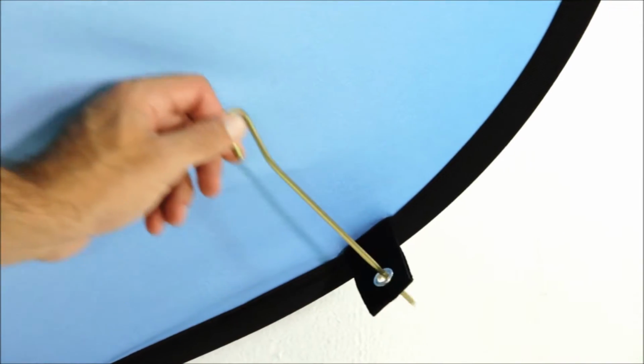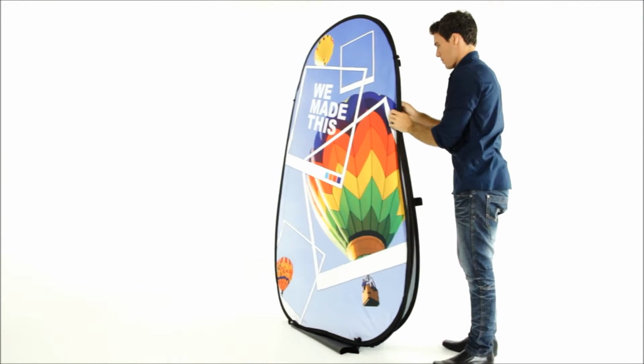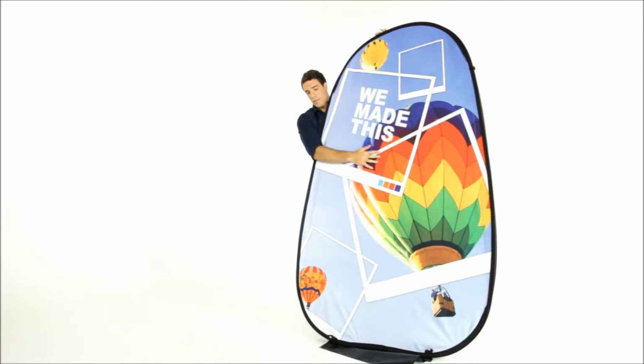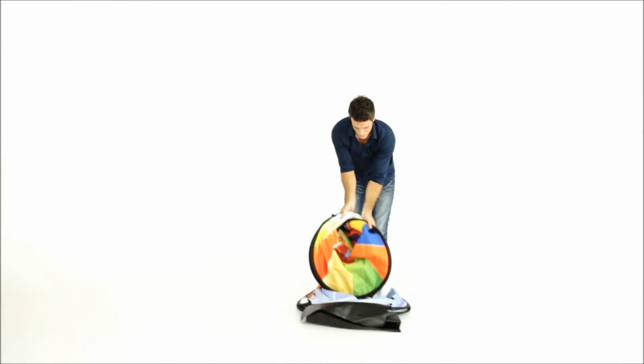Remove all pegs and weights. Unfasten the Velcro strap and fold the sides in. Holding the tower in a vertical position, stand to one side. Holding the top of the banner, use your other hand to press until the banner folds.